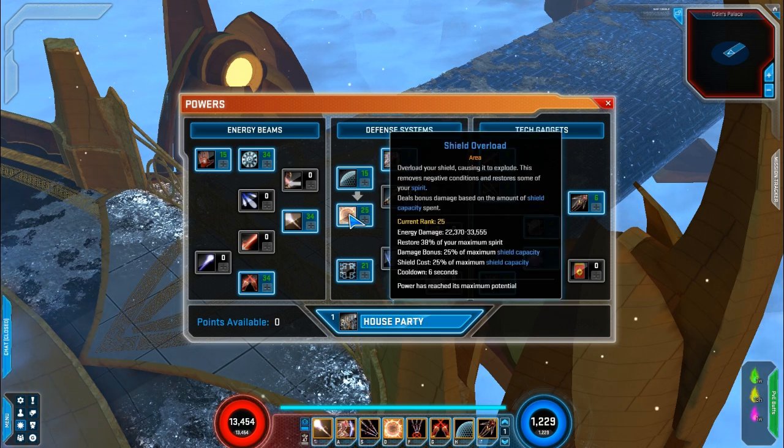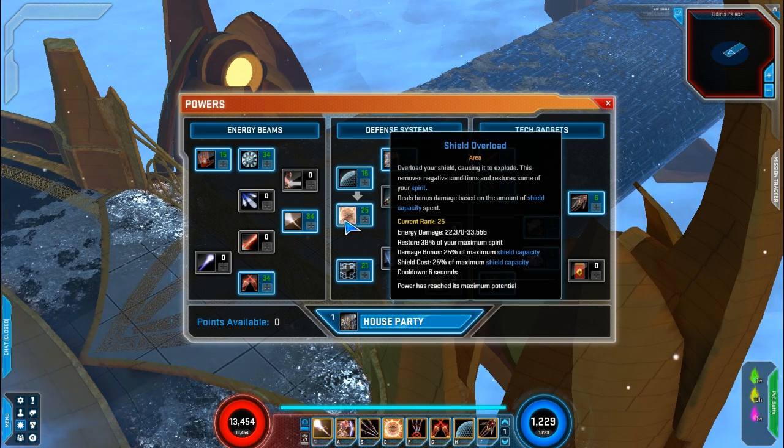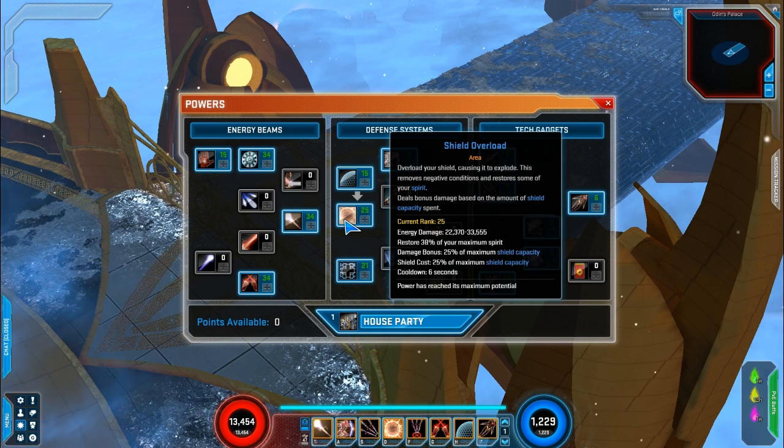And then that leads into this power called Shield Overload, which allows you to use your build without a basic, because when you activate it, it deals damage and restores a certain amount of your maximum spirit. With 20 points into it, 25 total from items and such, it does 22 to 33,000 damage. It has a 38% maximum spirit restoration, and your damage bonus is 25% of your shield capacity. It also costs 25% of your shield capacity. Cooldown is 6 seconds, so you can't just spam.